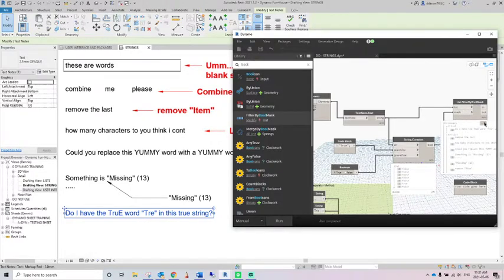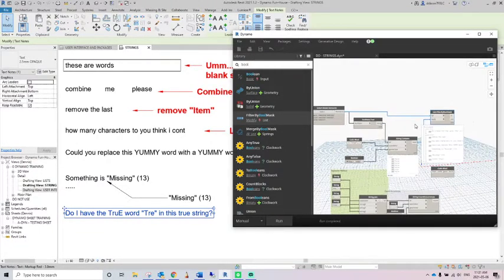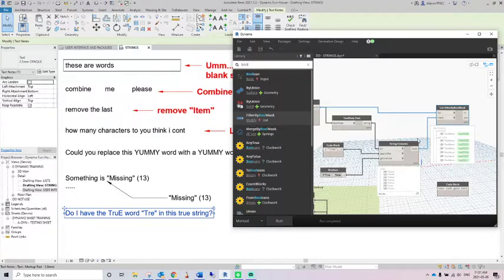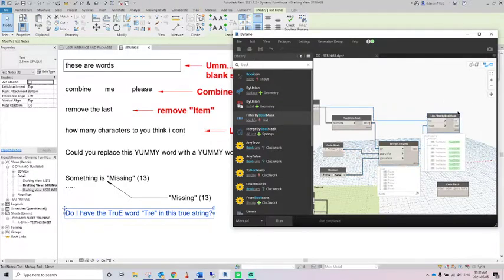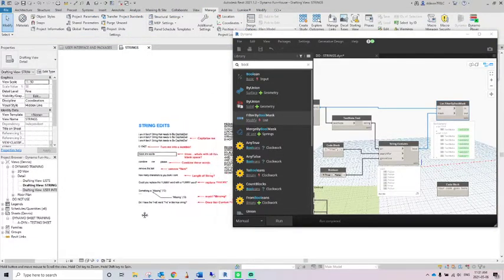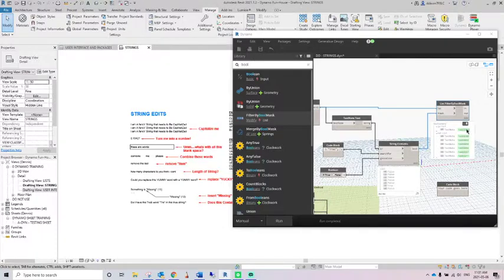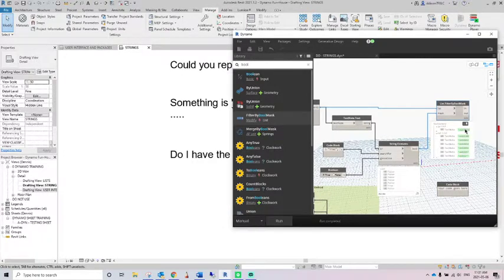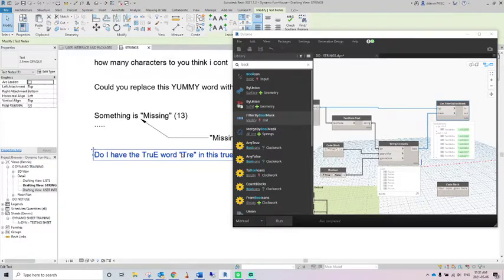And when I hover over this list here, you'll see that the in list has the correct value and the out list has their own. Pretty cool, right? Well, if I wanted to take the actual elements back here, instead of the text note strings, you would see that it's using that same filtering function because it's got those trues all set up a certain way, and it's actually taking the element itself. So if I have my view here and click on the green button beside this text note, notice it takes me right to the string that has the word true in it.